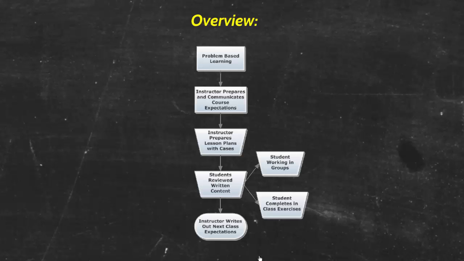Now, students should have reviewed all the written content that was written down as expectations by the instructor. Students working in their groups will take different scenarios the instructor provides and provide answers. The beauty of working in groups is it takes the pressure off students of being embarrassed by a single answer. When a student works in a group, they have a support mechanism.